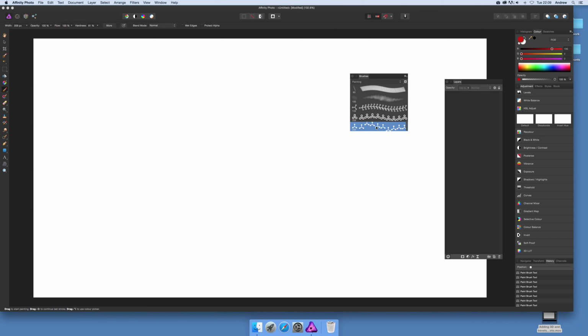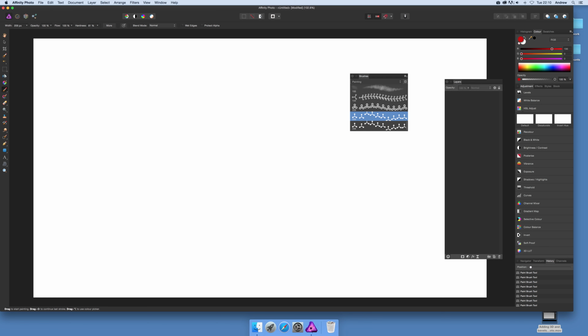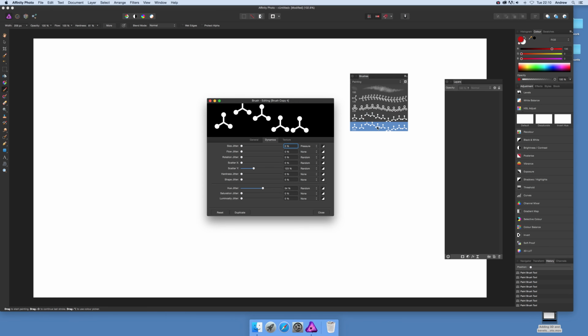So just double click on one. And the key thing, once you've double clicked on it and brought it up, is that you want to duplicate. That's the key thing, because otherwise you lose the brush you've created. So duplicate and come out, and then you'll see the duplicate there. And I'm going to work from that.